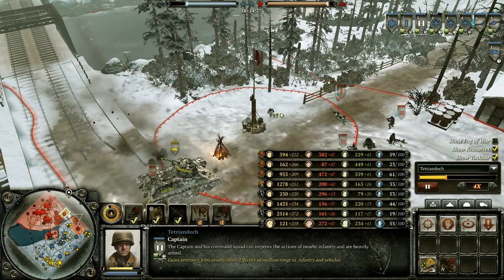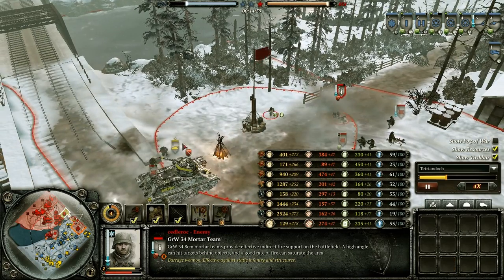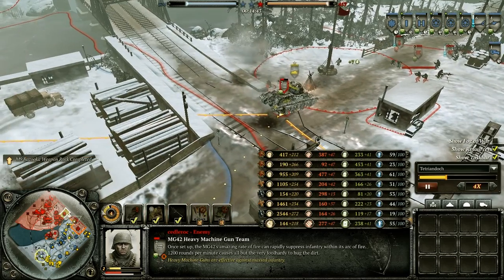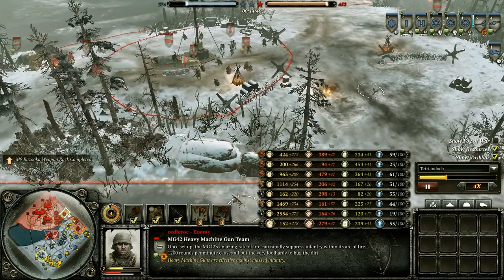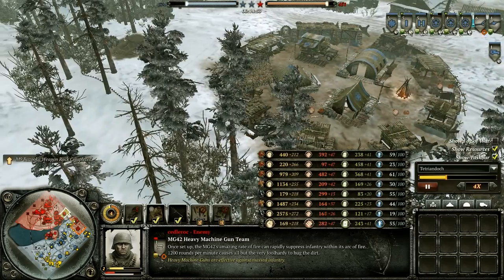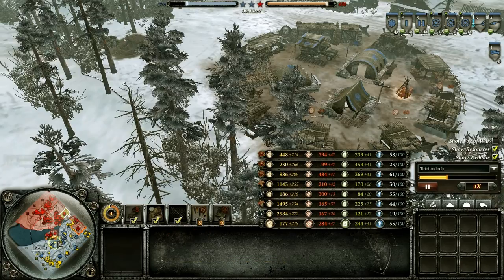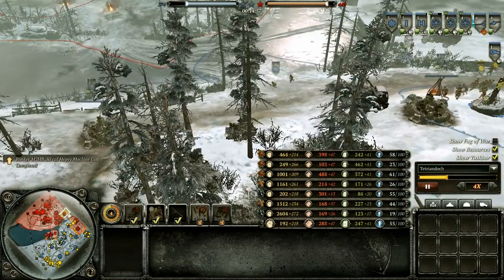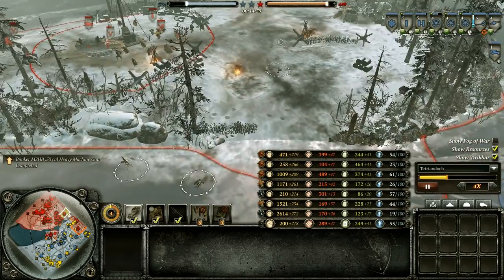As you can see, this is the problem of putting too many machine guns and too many mortars in one place: hey, guess what? A T-34 shows up. Oh, gee, we don't really have any effective means to defend against that once they're right in our face. And so I was able to pretty much work them over pretty quickly, which I thought was pretty hilarious and good fun.